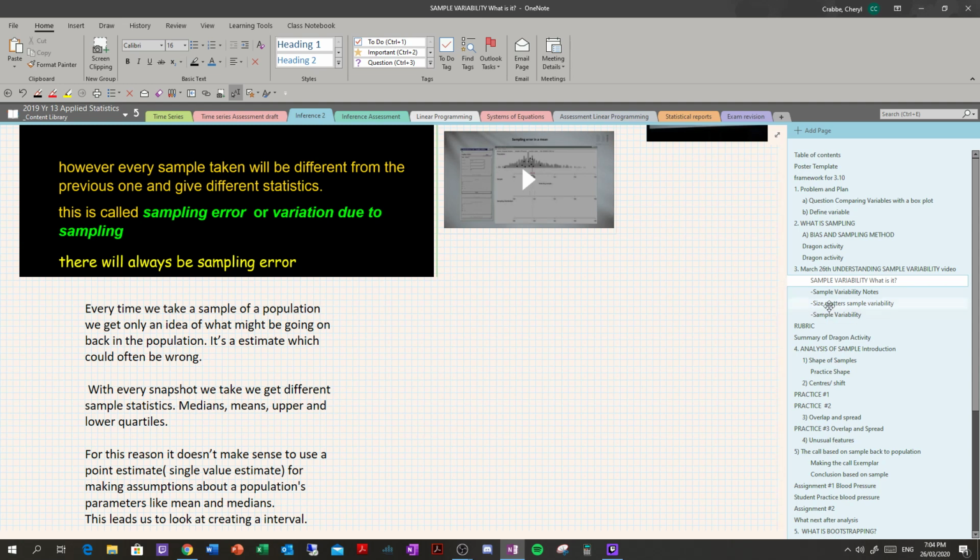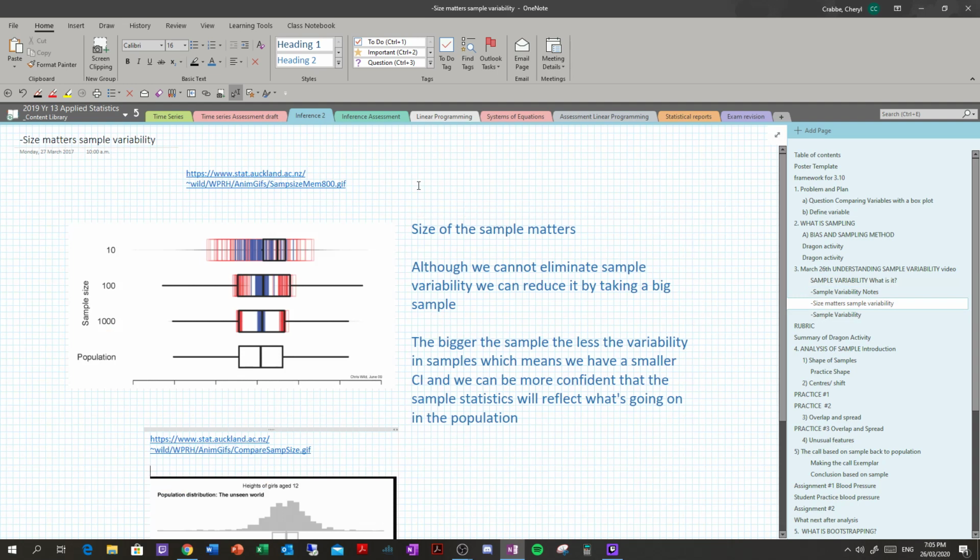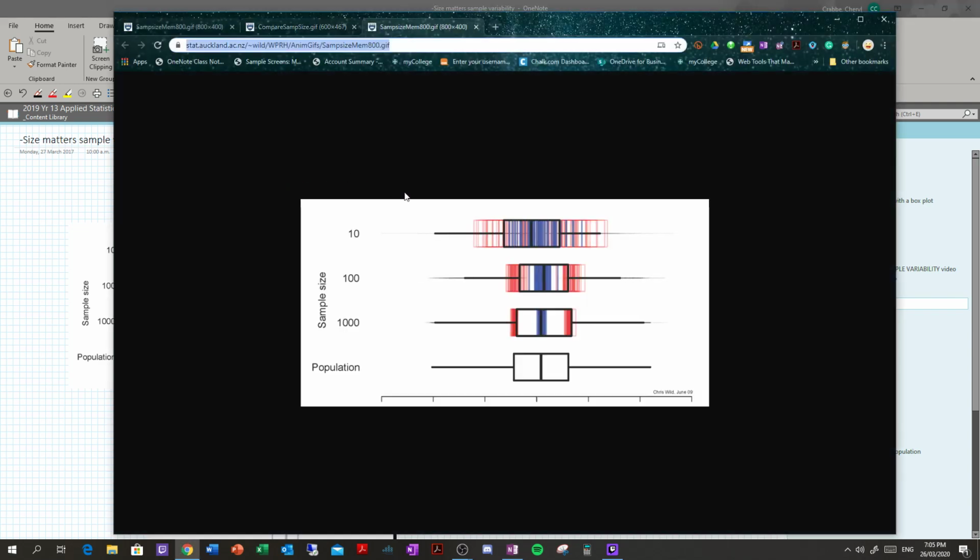Now, the other aspect of sample variability is the size of the sample. The size of the sample is very important. And I'm just going to show you this GIF. This GIF here is a sample of 10. So this is like doing thousands of samplings of 10 from a population. And you can see that the box plot, and I know it goes very fast, but you can see the blue is basically the medians, right? From the various samples, the box plots are shifting in various positions, and the medians are changing a lot. And there's a big shift and a big change when you're doing samples of 10. So there's a lot of sample variability in a small sample.